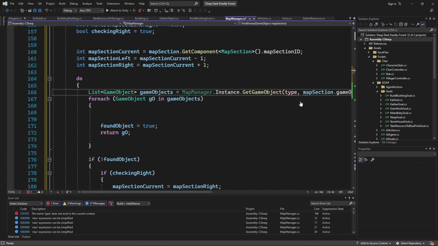We're going to say a building. Actually, do I have one called house? Yeah, so we're going to be looking for a house. Type of. We'll just put this in here for now.